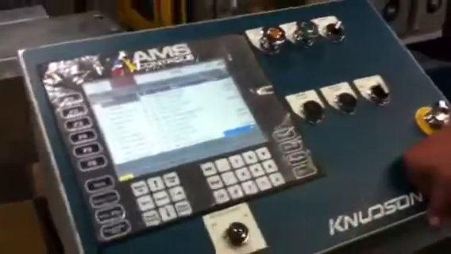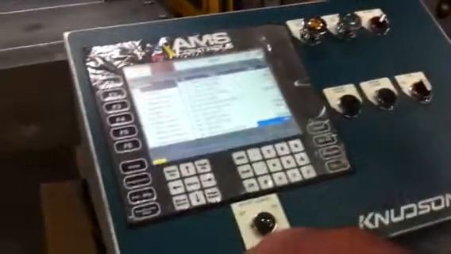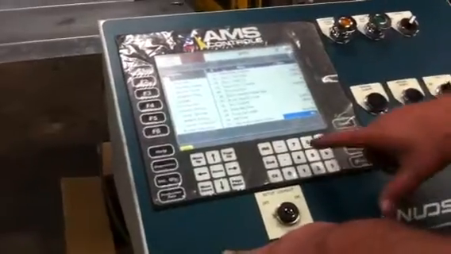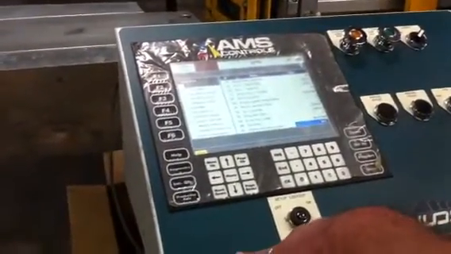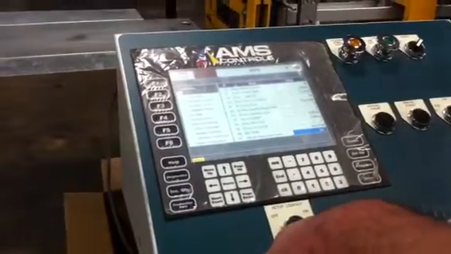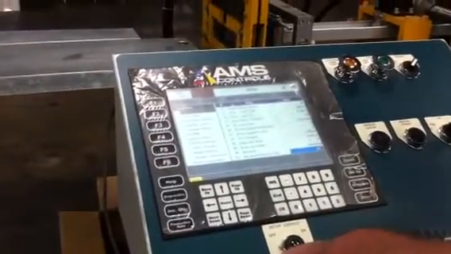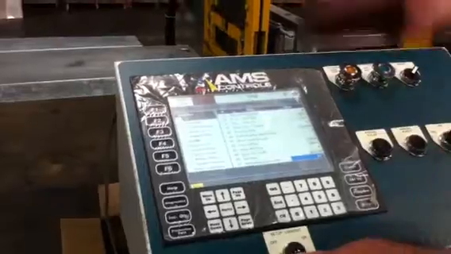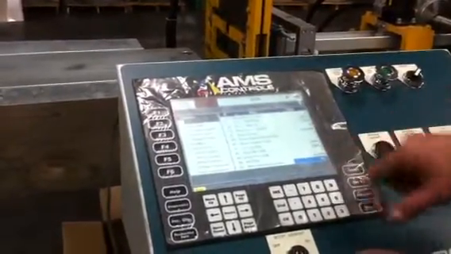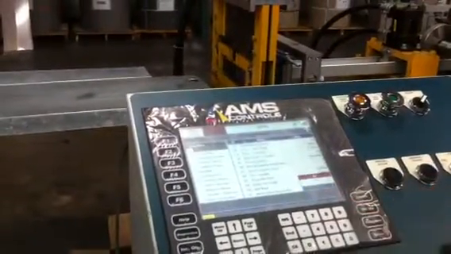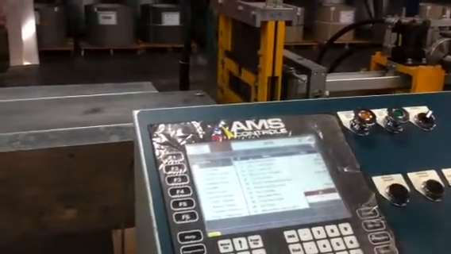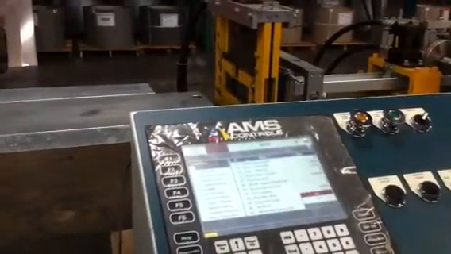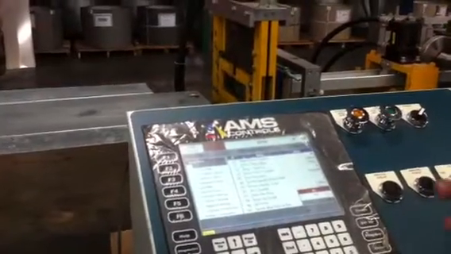Halt, no more items to run. If you don't have anything programmed, it'll halt the line, telling you you're going to generate scrap if you don't program something behind the order that you already have in there. So if you're doing 1 or 2 items at a time, like we're going to be doing, I usually put no in there. But you could put yes, halt if there's no more orders, because you'll generate scrap, especially if you're hole punching and stuff.